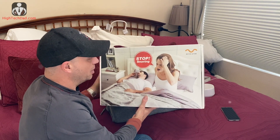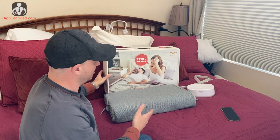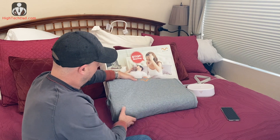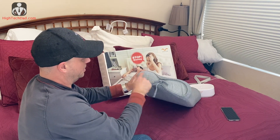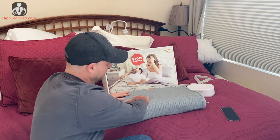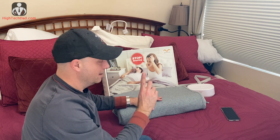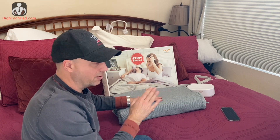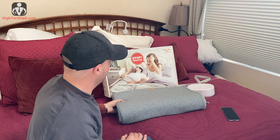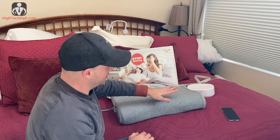This is the 10minds Motion Pillow and it's a smart pillow — it monitors for snoring and has some pretty cool stuff built in. It's got memory foam inside and it's contoured: a little bit higher for the neckline and then your head goes on the back. I recommend that you sleep either facing up or on your side — it's not great to sleep on your stomach because you can torque your neck.